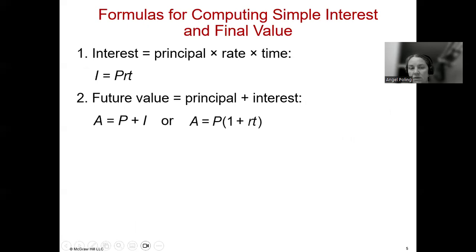So our two formulas are the interest formula and the future value formula. Interest is I equals PRT. You take the principal times the rate times the time, and you'll find the interest. The future value is intuitively the amount of interest they're charging you plus the principal. So if you know those individually, you can add them together and find A. Or since I is PRT, we can factor out P and have P times (1 plus RT), which will equal the future amount. So those are our two formulas that we're interested in.